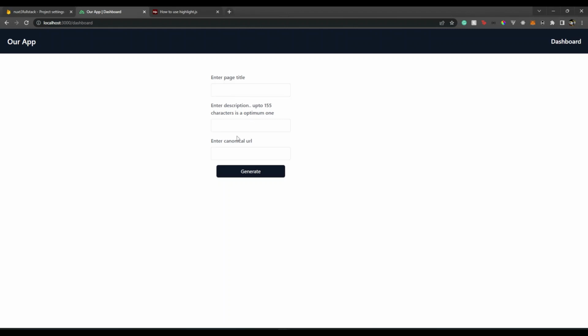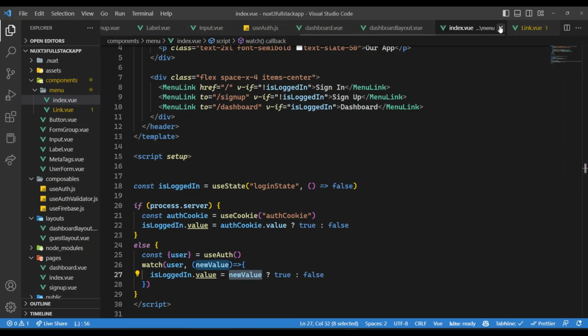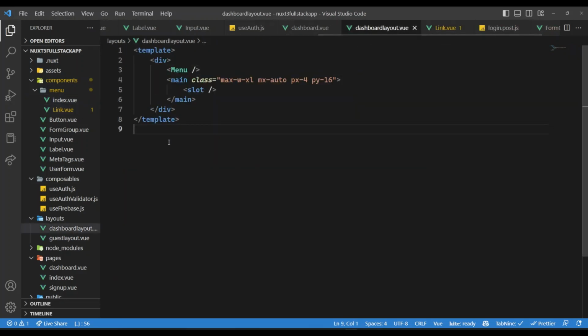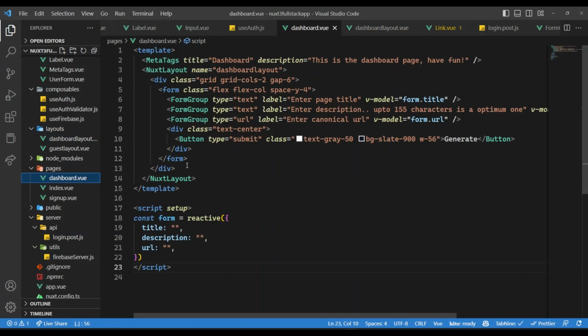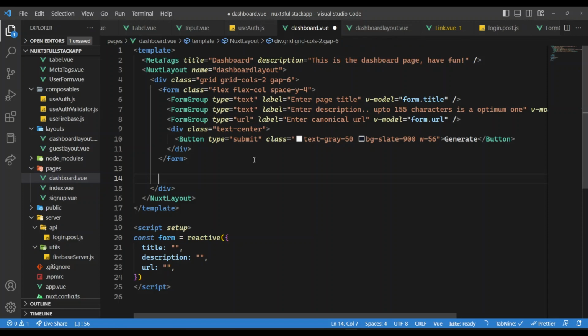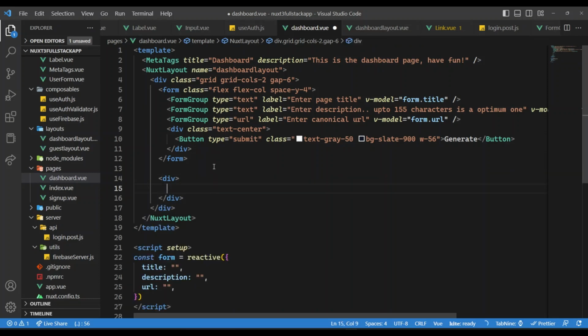Now let's work on this. So we have page title, this, and then we generate our code here. Awesome. So let's just go back to our dashboard page. Let's close this, and also dashboard layout. Okay. Where is that? Here. So what we need to do here is, this is the div, or actually this one here, we will have the div for the code.